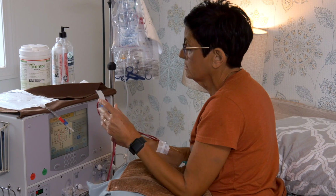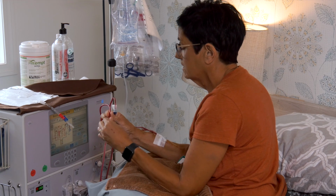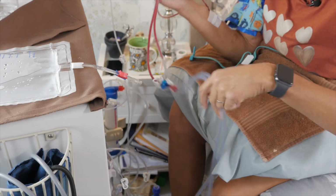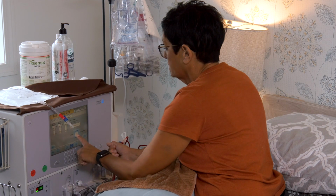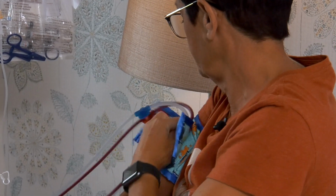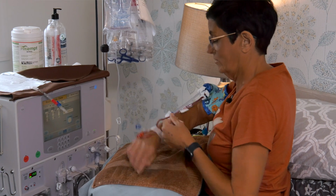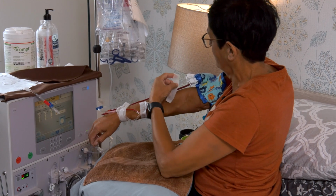Now I tape my connections because I sleep with my lines. I sleep during treatment. You don't want your lines separating. This just gives you a little peace of mind, I guess. And now I'll start treatment. Start. Use too much tape. But I can never have too much because then I can sleep better, right?